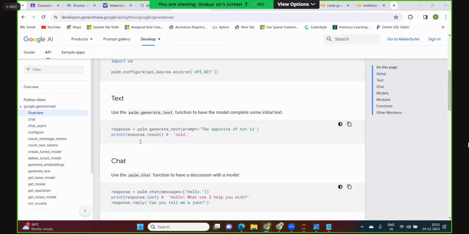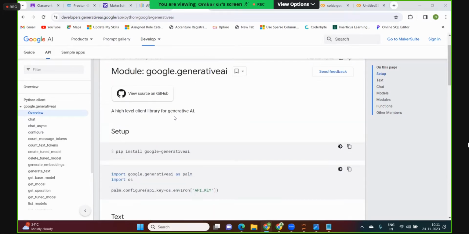What are the generative AI concepts? How does it work? Now the next certification is on generative AI. How many have completed the Python certification? Raise your hands. By the end of next week, you need to complete the generative AI certification.